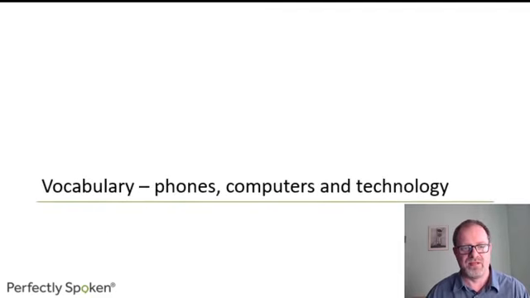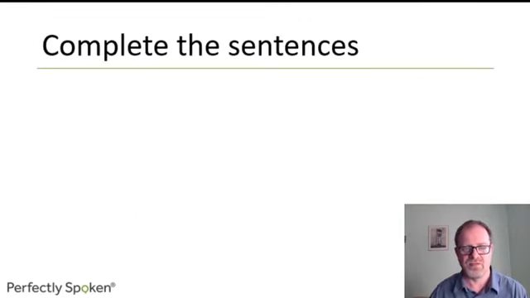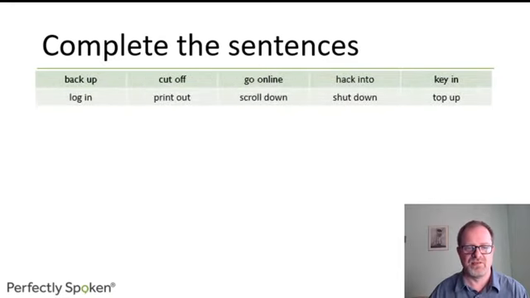Okay. And finally, let's have a look at some phrasal verbs to do with technology. So complete the sentences. Here you have the phrasal verbs, and let's listen to the pronunciation first of all. Back up, cut off, go online, hack into, key in, log in, print out, scroll down, shut down, and top up.